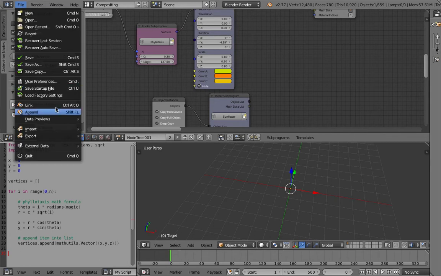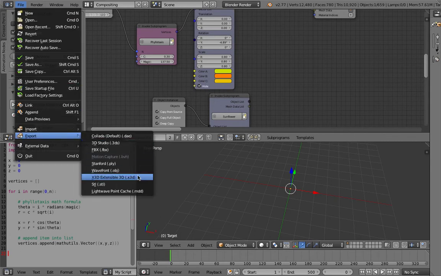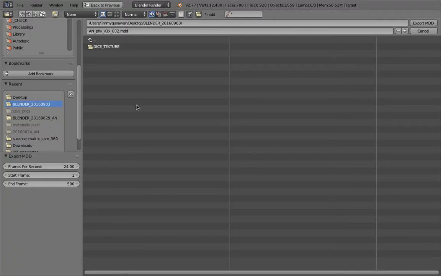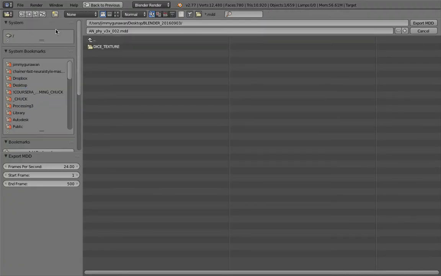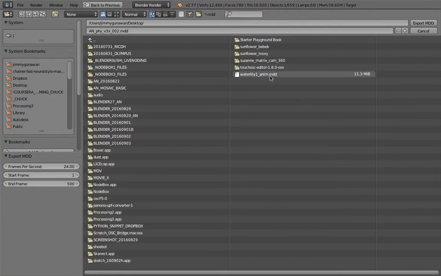And then we get file export MDD Lightwave point cache. Okay, that's our animations for the flower, and that's my test file. I'm gonna export flower1 MDD. Export it out. Frame per second 24, start frame, end frame 500. So that's been taken care of.